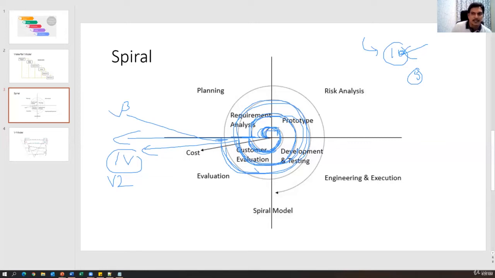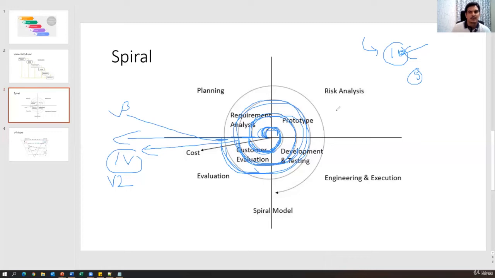And in each and every cycle of iteration, the new software will be released to the market. For example, guys, suppose you take any software in the market, any product, let's say WhatsApp, this is our application in our mobile, right? Initially, WhatsApp had very few features. After that, every time we are getting some upgrades. So what does upgrade mean? The new features. Based on the customer requirement, they'll implement the new features on top of existing functionality or existing software. Then they'll release the new software to the customer.